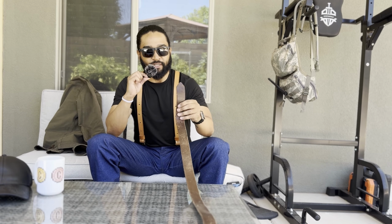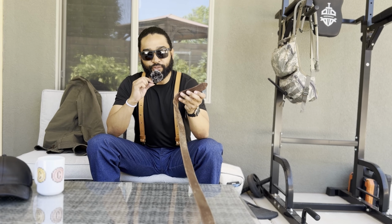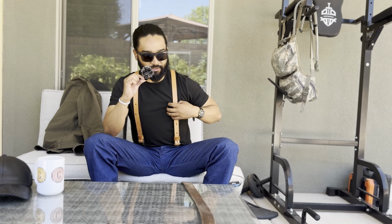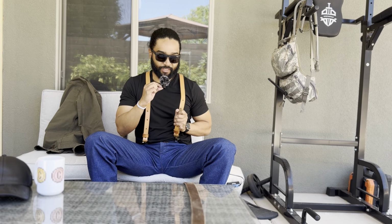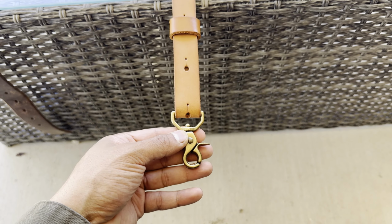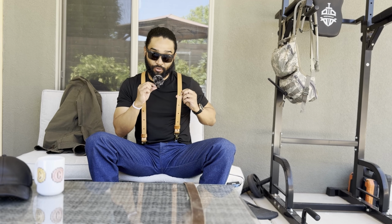Same with these full grain leather belts that I use. I've used these to take off stuck oil filters in cars. These things are so strong. It is very hard to damage leather like this. The rest of it is just hardware. It's brass hardware. Very sturdy, very nice. Very nicely punched holes as well.